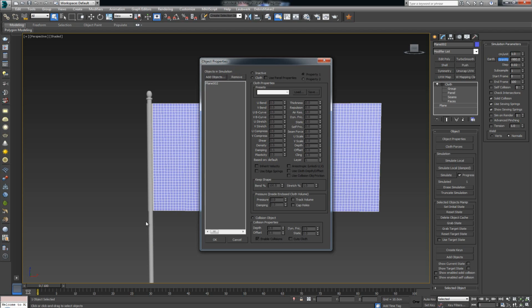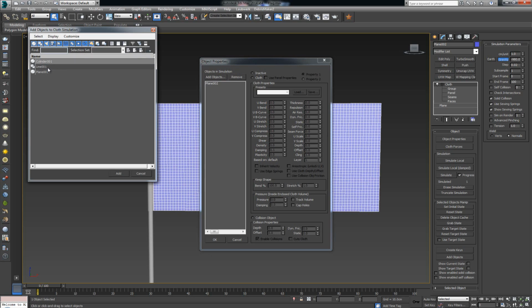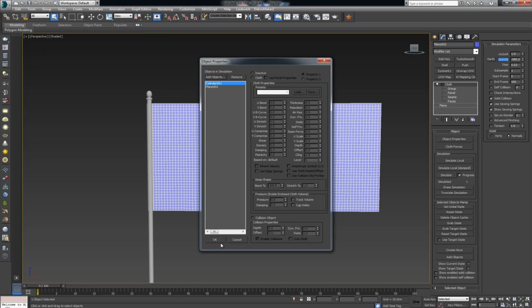I want to add the pole just in case when the flag drops down, it can collide with it. So I'm going to press Add Objects, and from here I'm going to select my cylinder, and I'm going to click OK.